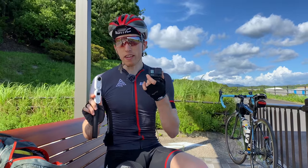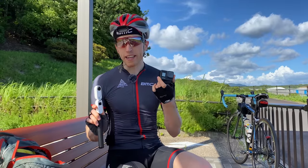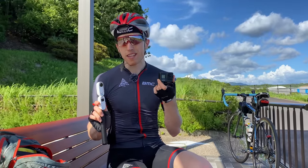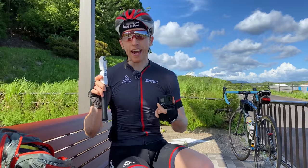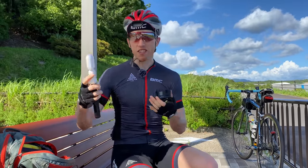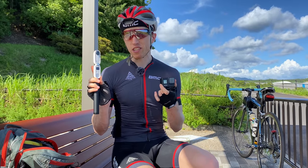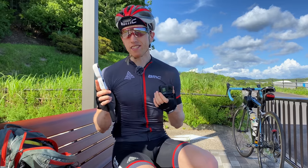Still, I think the GoPro Hero camera is going to be our main action camera of choice just because of the longer battery, and we film some really long cycling vlogs. But when we want to get interesting shots or add extra shots to get multiple perspectives of the bike shot and also a selfie mode maybe at the same time, I think combining both of these cameras does a really good job. What was your favorite angle? Let us know down below.